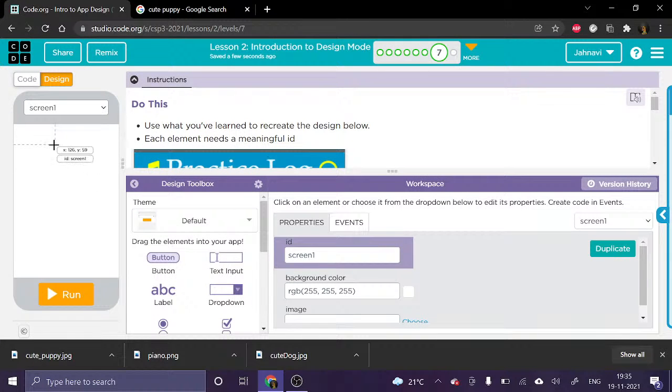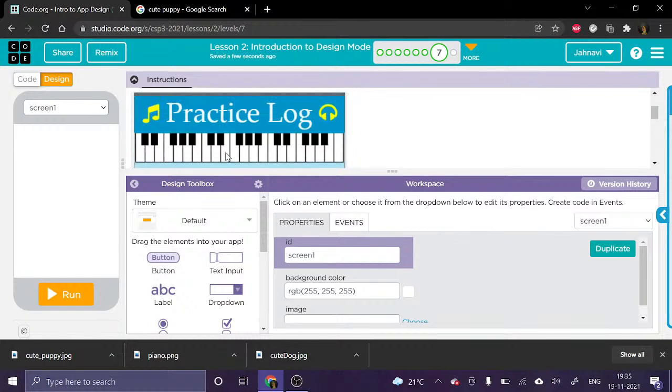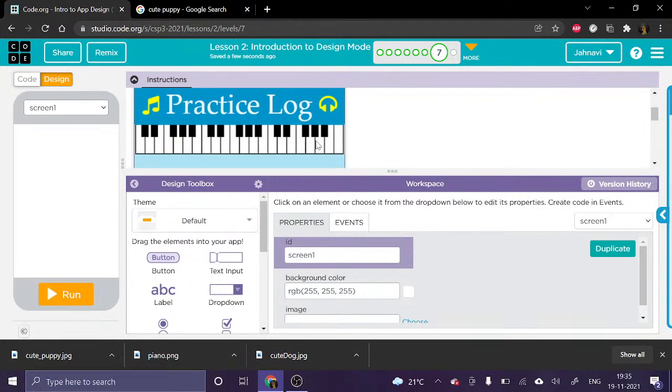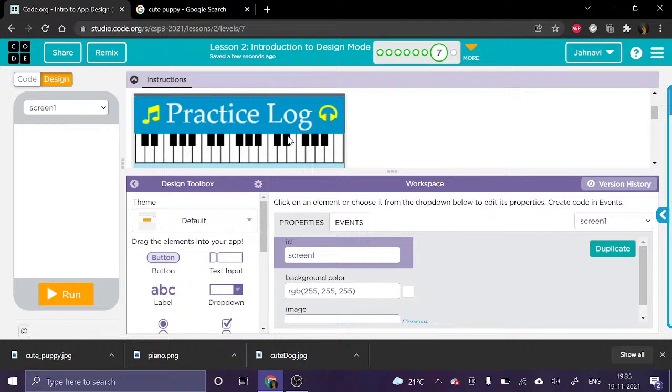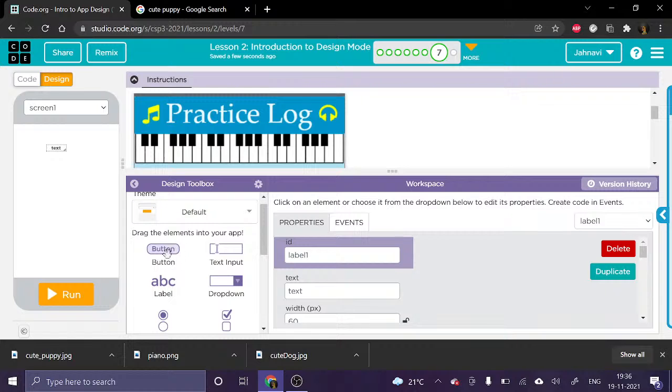Okay, there's an empty screen over here, and we are asked to create this app. Okay, so this is called a label, practice log. So let's drag a label from the design toolbox, and here it's practice log, right?